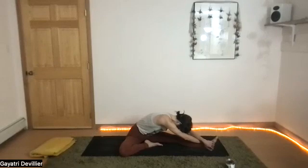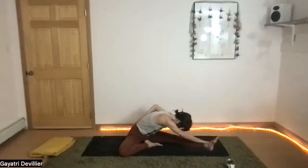Allow your low back to release. You may encounter the thoracolumbar fascia. There's this really thick band of connective tissue between your upper and lower back and the top of your pelvis. So we're just going to give that some time to slowly release. Left hand could even come to your right low back, just giving a little bit of heat to that area.